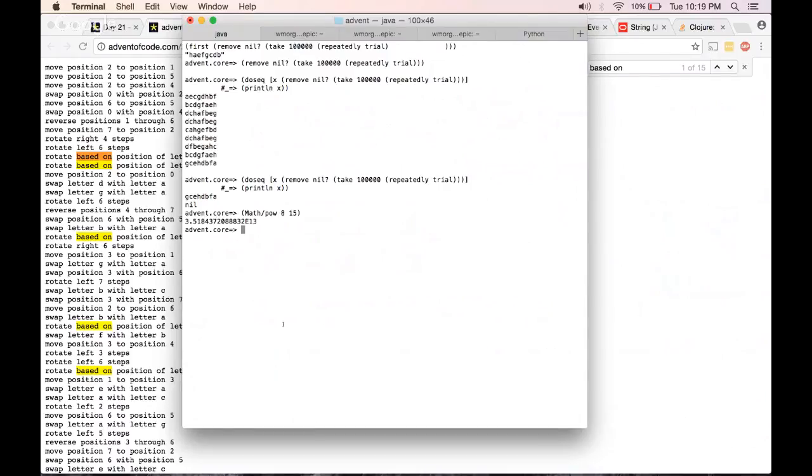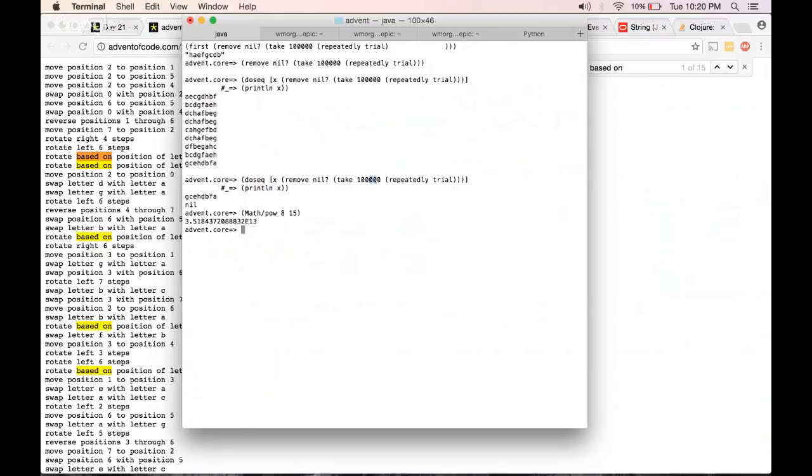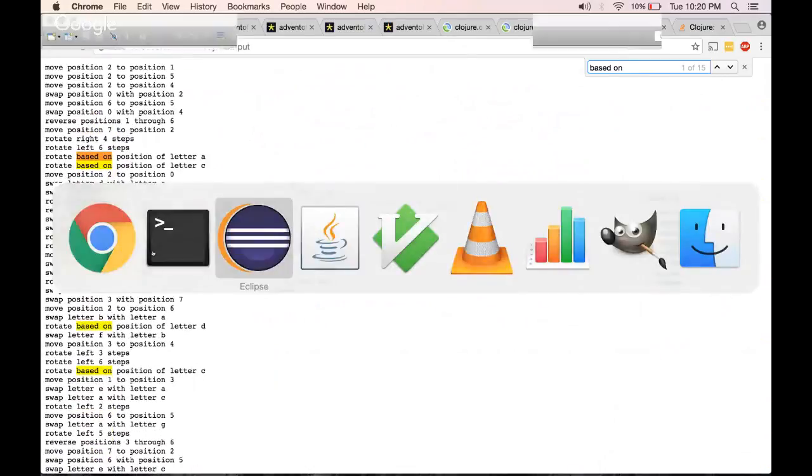That seems to be saying there are about 3 times 10 to the 13 different ways that you can explore it. That's surprising, and I'd also be surprised that in 100,000 trials that's how I was actually able to get the answer. But maybe there's some kind of structure that I'm just not noticing right now.